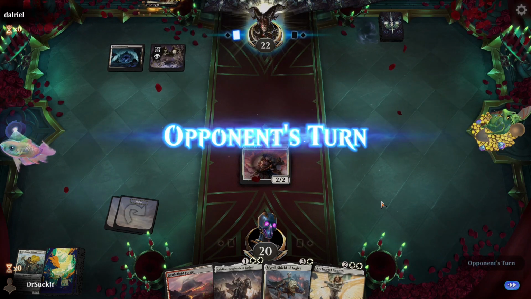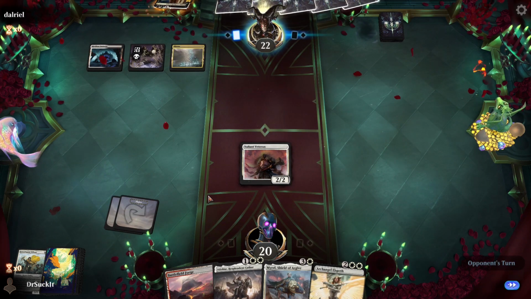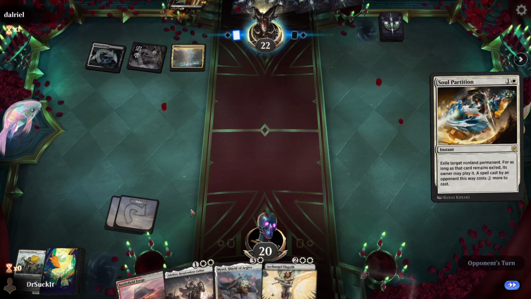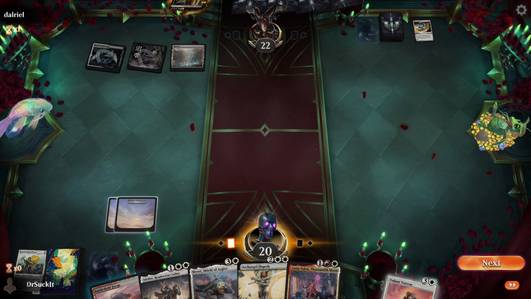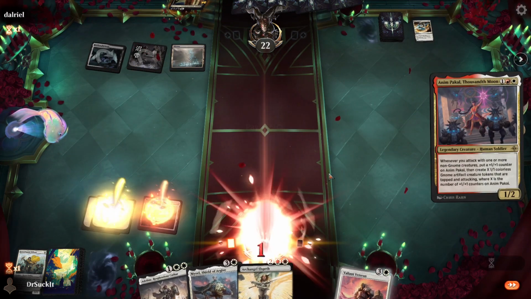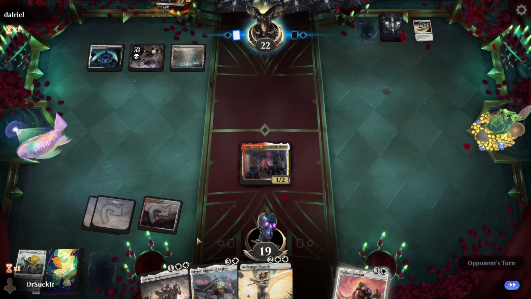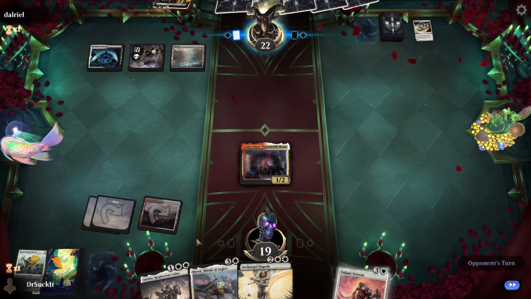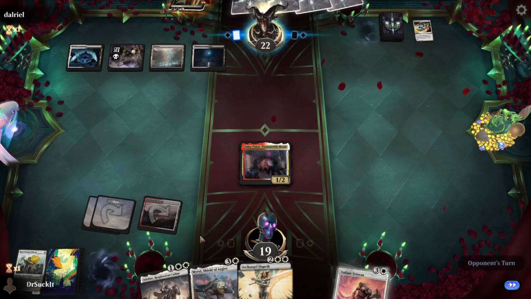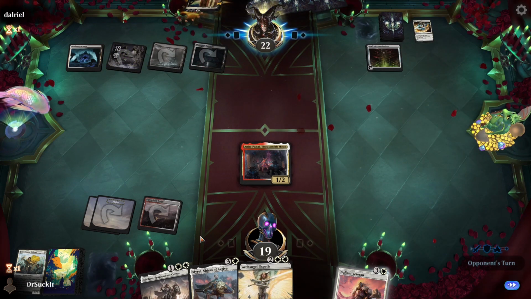Let's start putting out some more cannon fodder. Ice is playing creature control. Alright, suck it. Let's try this. Auto pay. Your pet is dumb looking.